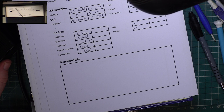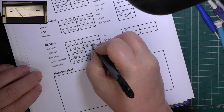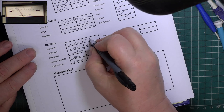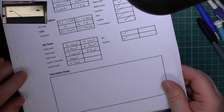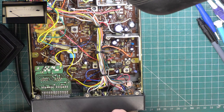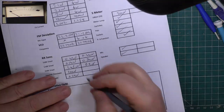So, let's go to the right scale. The 12 dB, we now have 0.34. The 10 dB, we now have 0.24. And we've actually got, at 20, we've got 0.9. This is exceptionally good. Now the squelch is probably altered. Squelch to full. No, it's still coming in at 100. Which is where I want it.